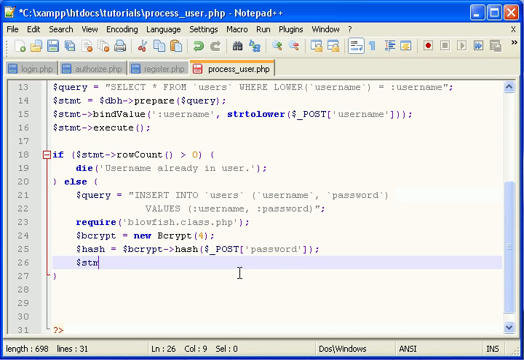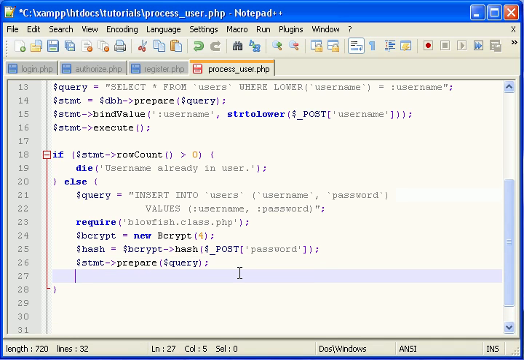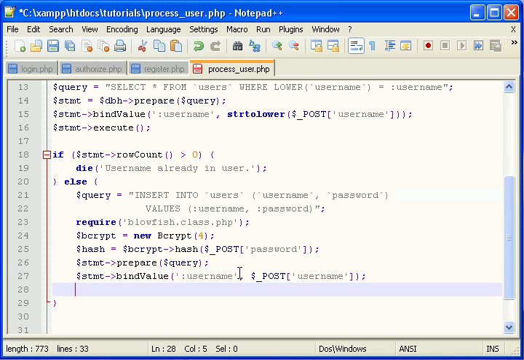Now we need to prepare our query, and we need to bind these values. Username is username.